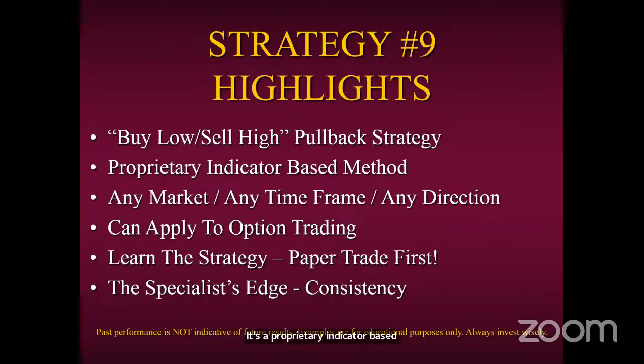So this is what it's based on. It's proprietary. We're keeping the rules in-house. Now, the good news about strategy 9 is that you can apply it to any market, any time frame, and any direction. Another advantage to trading strategy number 9 is that you can apply it to option trading. So what does this mean? Well, because you're going to be buying at lower levels, you can purchase less expensive contracts, because the premiums will be lower. Same thing if you're selling. If you're buying puts, the premiums will be lower because the market will be rising, going away from the direction you want.